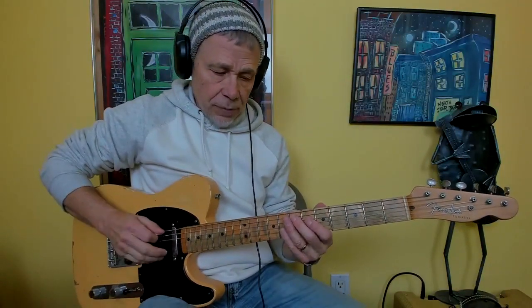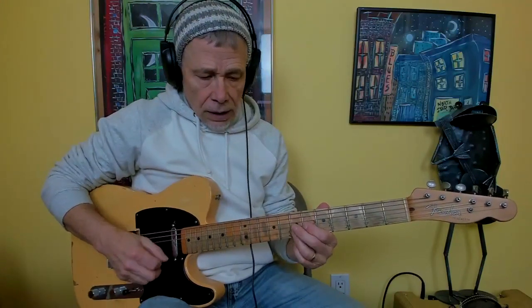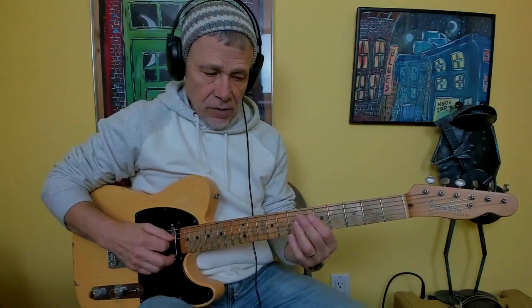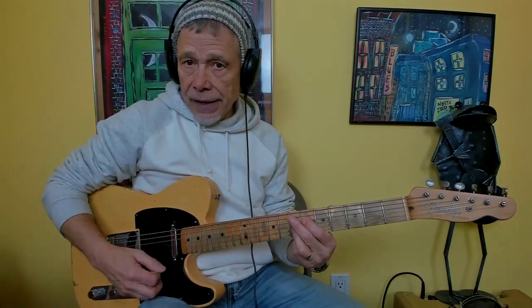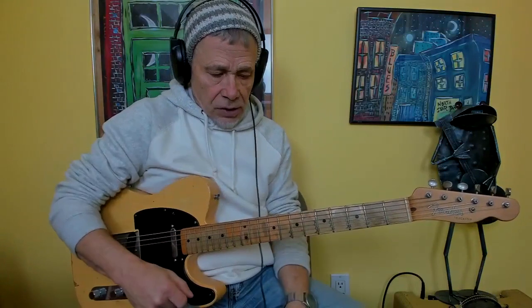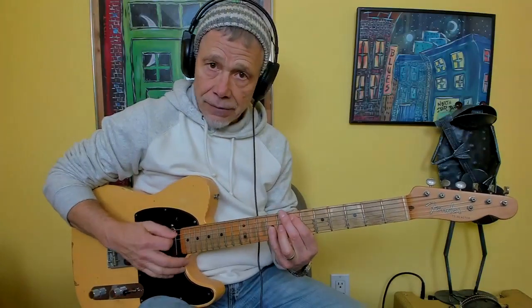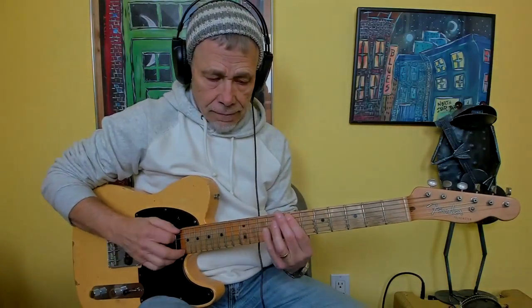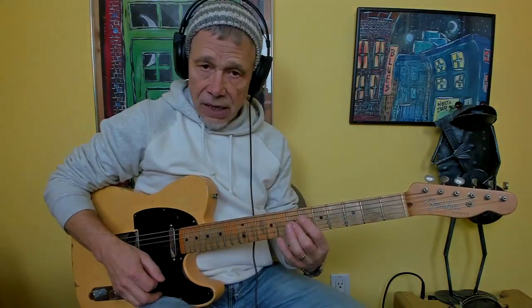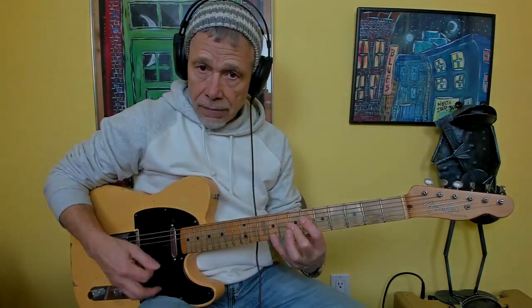So usually instead of playing the root, the 3rd, the flat 7, the 9, and the 5, I'm just playing from the 7th up, and the bass player is taking care of the root for me. So I start with imitating the horns, doing octaves, E and E an octave lower. And then I'm playing this E9 chord, but I'm adding the 13th with my pinky.